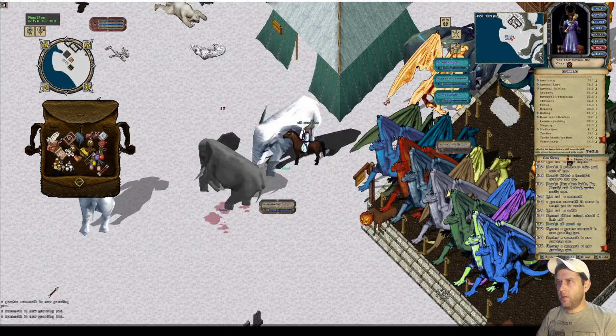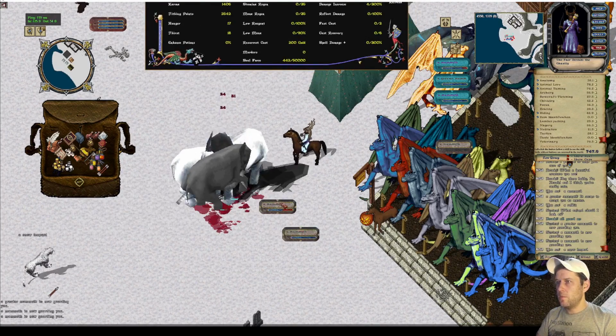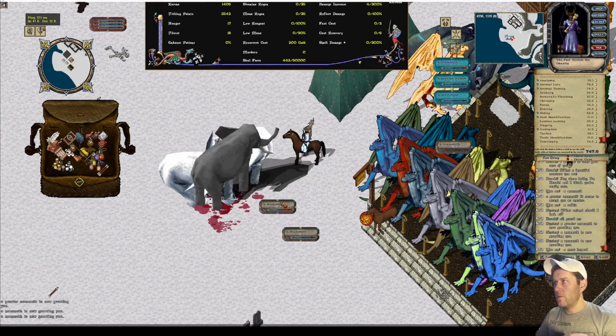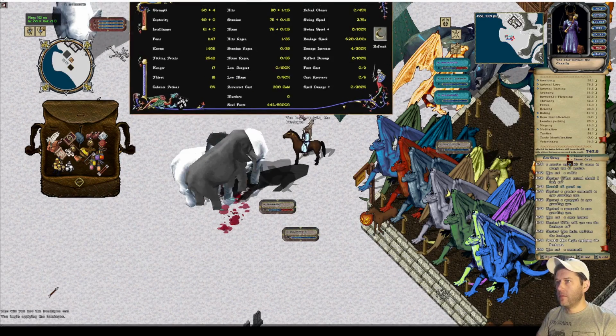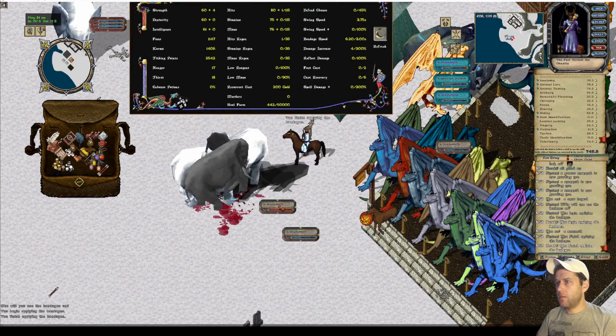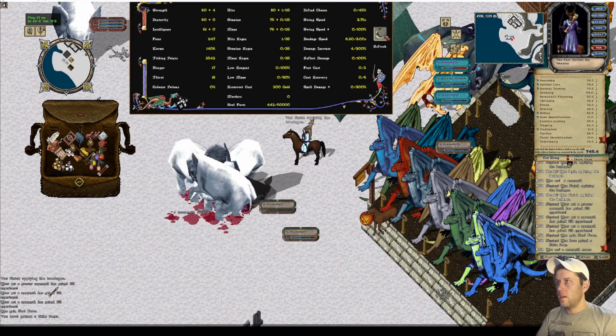Now let's see how much this mammoth gives, because I want to see if the other mammoth gives more, because it's been leveled up. It's more soul force. So this is the non-tamed one previously, and it gave me 30 basically.